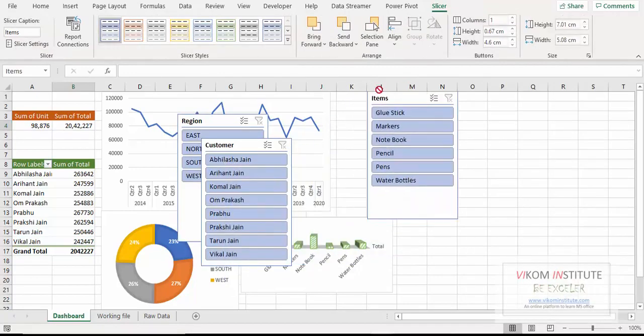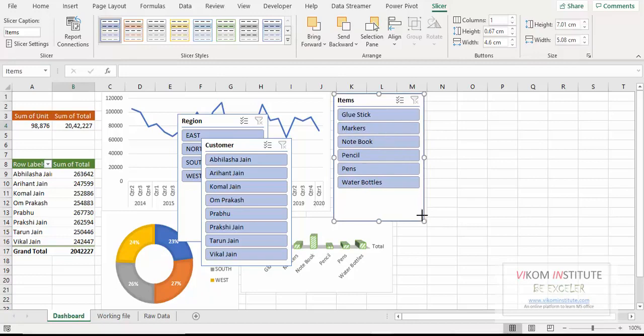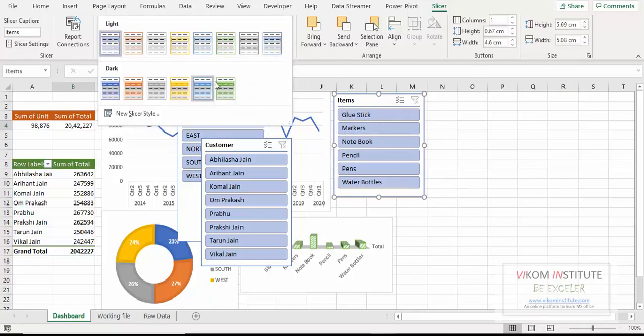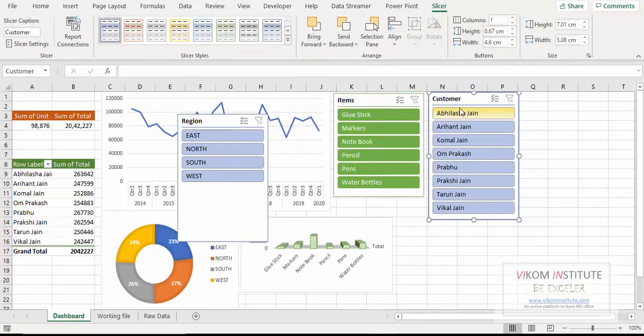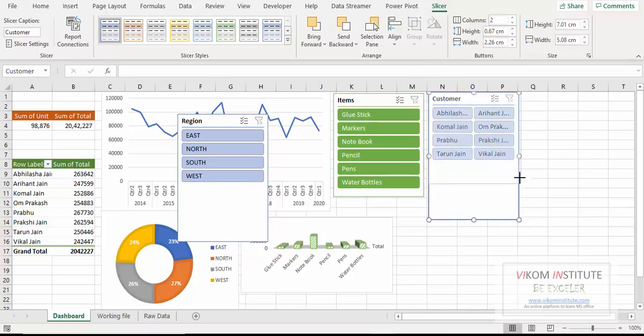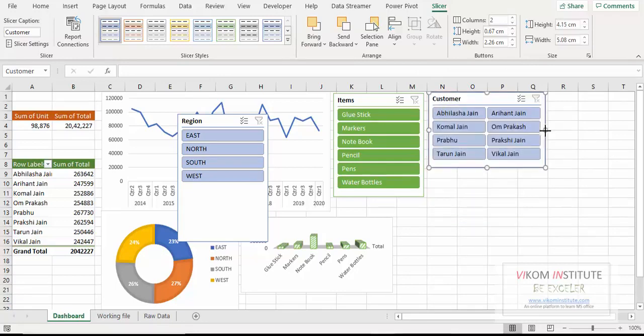Items is here, and shrink it a little bit more. Now changing the color, green. For customer name, I don't need this big slicer, so I am making 2 columns. Now here it is. Changing the color once again.